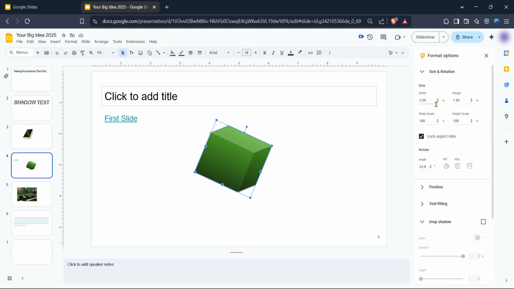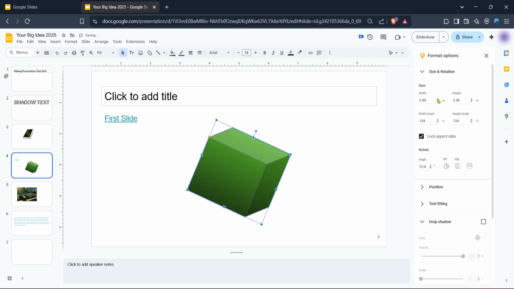Within the Size and Rotation menu, you can directly input measurements for the image size, and this is where the units matter. Here, it should be noted that Google Slides, by default, might display units in inches. However, based on your requirements or preferences, you might want these displayed in centimeters. If you notice that the application still uses inches and you need it in centimeters, changing your device's unit settings should reflect in Google Slides automatically.